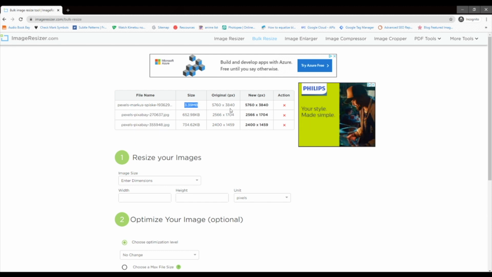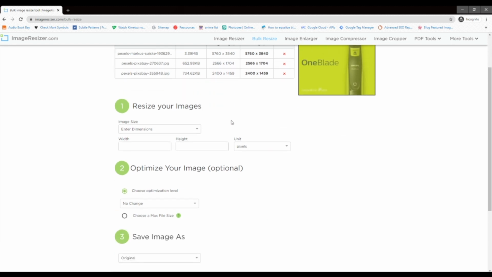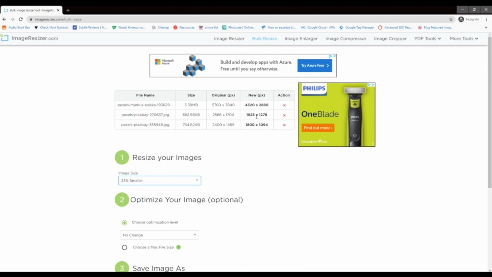It's telling you the original size, the original pixels, and from further down, you can see how much smaller you want to make them. So you can go for 25% smaller, 50% smaller, click them, and it tells you how big those images will be. Now, as I mentioned, you're not going to need massive images, so you're either looking for around 75% or 50%. That's still quite large, especially for that larger one. So in this instance, it may be worth taking this one out and then resizing that separately later. But for this example, those image sizes would be fine.